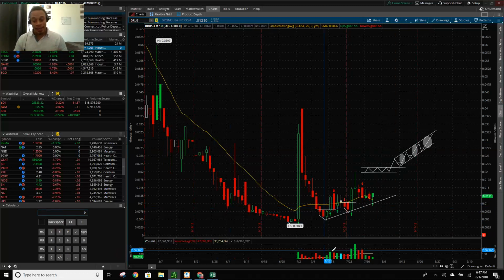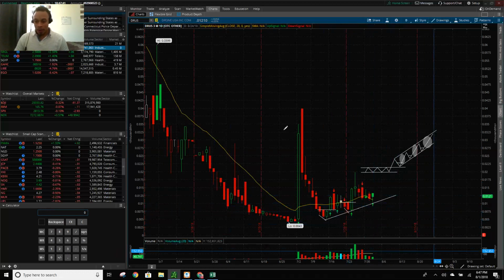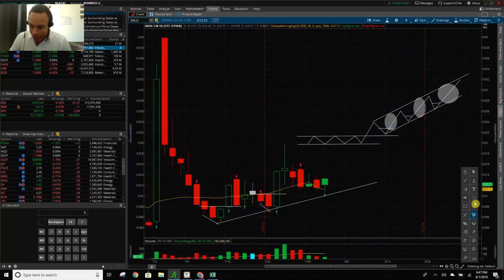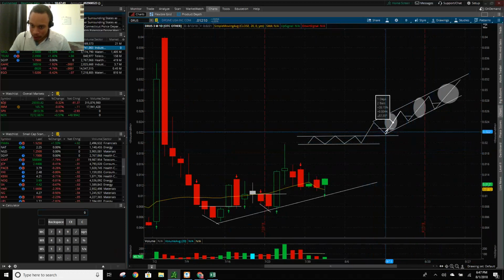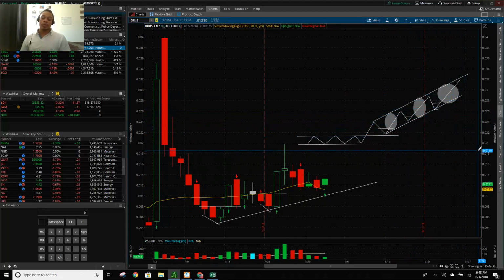Now, the stops in that instance would still be wherever it touched. All right, for example, I'm going to zoom back in and give you the drawn up example. So we can set our stop right here, 1 or 2% below this line, below the trend line where it touched. You can put your stop right here, exactly right there, or you can put it a little bit below it. But that's where your stops will go. You set your stop order. And I wanted to cover that.